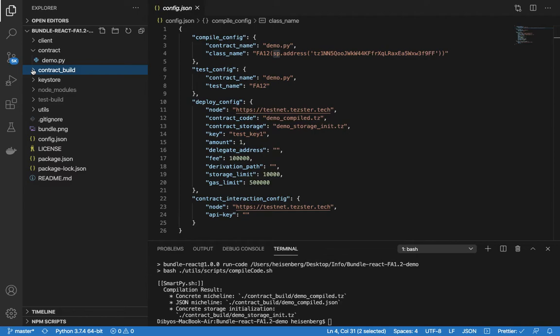Once you're done with it, so after that you have compiled it, you can do two things. First one is to check the entry points invocation formats, and the next thing is to run the test written in your contract. So let's do both of them. So we can just go on and do npm run get entry points.